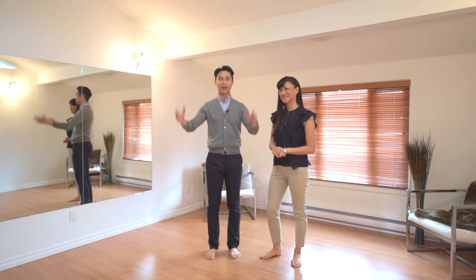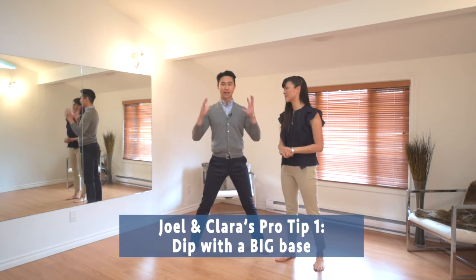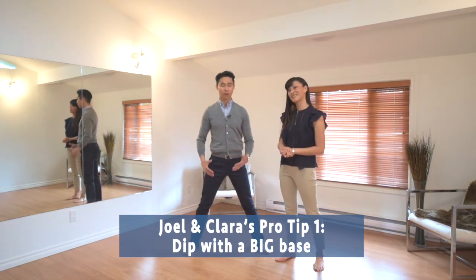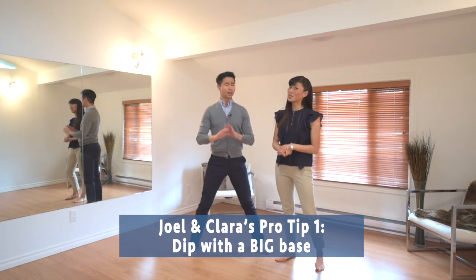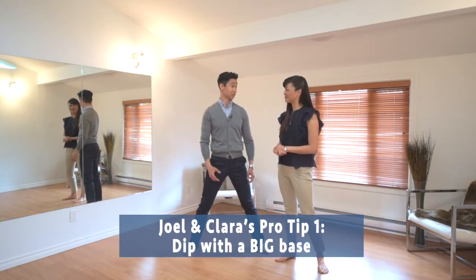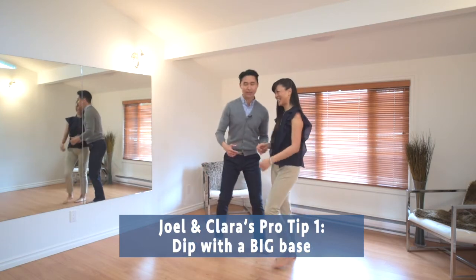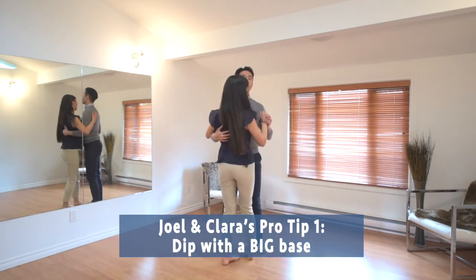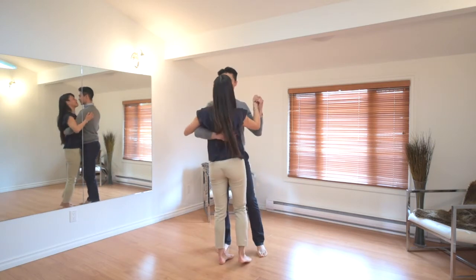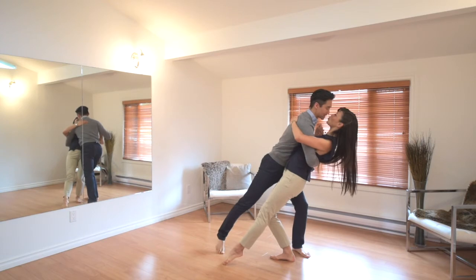We need to make sure that your base is big, that you have a super wide base that is very stable, and therefore, as you dip your bride, and especially if you're leaning over to kiss as well. Definitely, I mean, the kiss already makes it more difficult because you're concentrating on the kiss. But we want to make sure that now that the base is super wide. So they're going for a kiss. I still need to make sure that I take my base out and then boom, we get ourselves going.